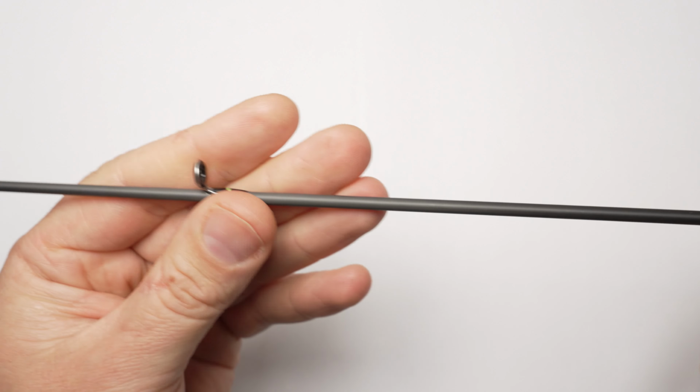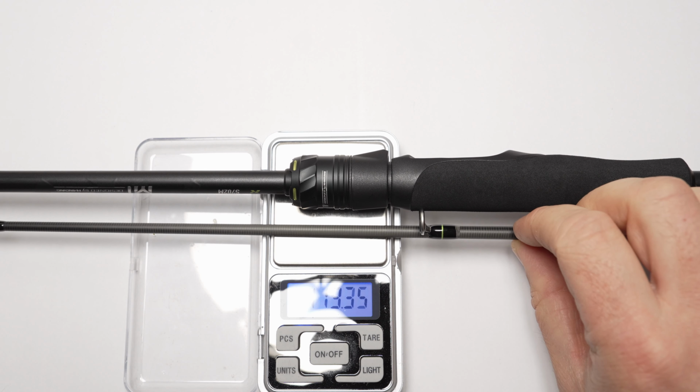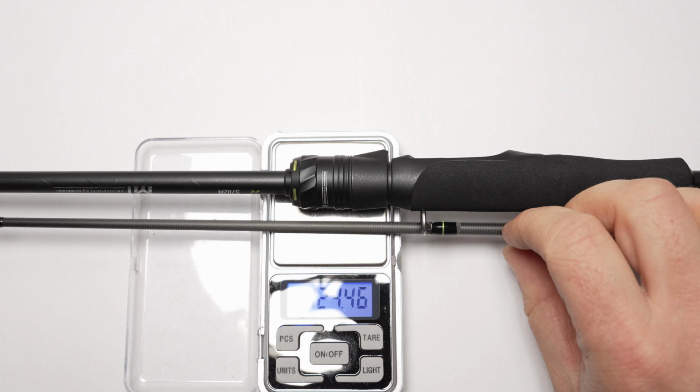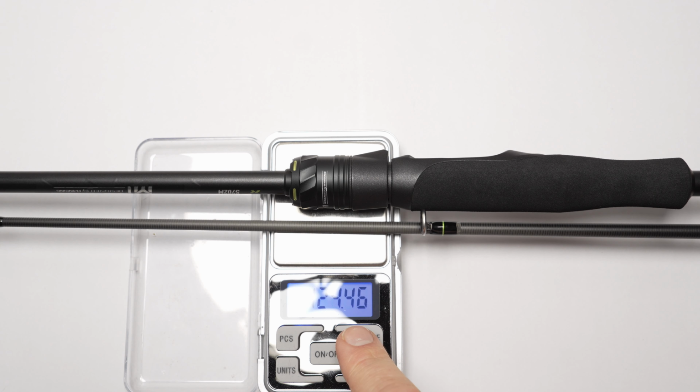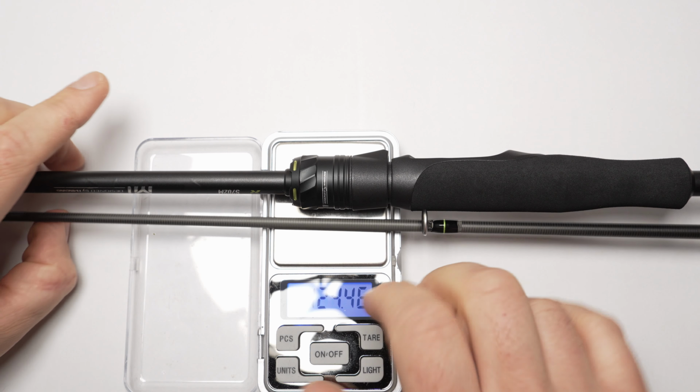And now let's take the weight of this rod, I guess. I'm expecting it won't be too light because it's a medium power rod, and also it has plenty of metal elements, for example, here. But see, the butt section is 109 grams, meaning that most of the weight will be exactly here, and I will talk about the balance and everything in a minute, but let's just get that number out of the way. So, 124.4 grams.